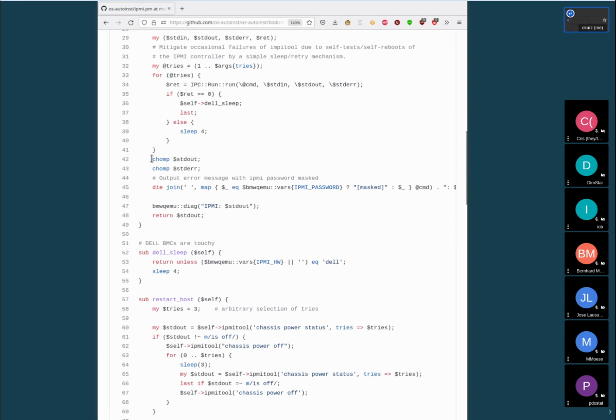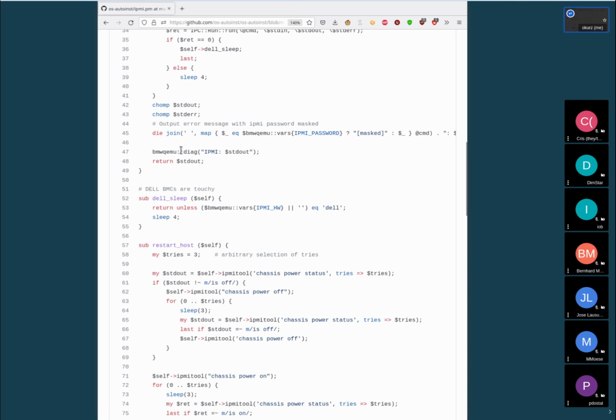Then we chomp the output from the two pipes, the standard output and the standard error. So chomp means that we remove any additional unneeded new lines. And then what we do is we basically what it says here, output the error message with ipmi password mask.